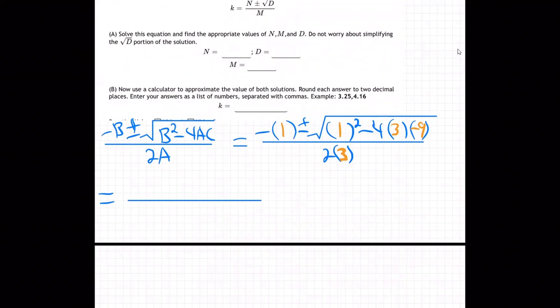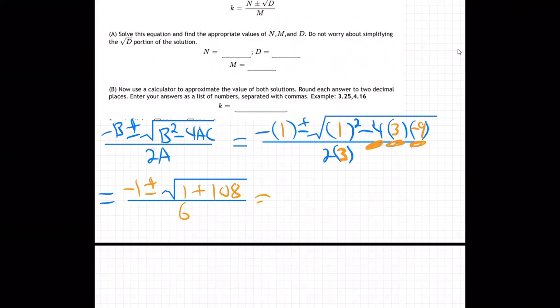Okay, so what do we get? We get -1 plus or minus square root of 1. Now, watch your signs here carefully. Negative times positive times negative. So count your signs: 2 negatives make a positive. So that's going to be 9 times 12, 108, plus the 1, all over 6.